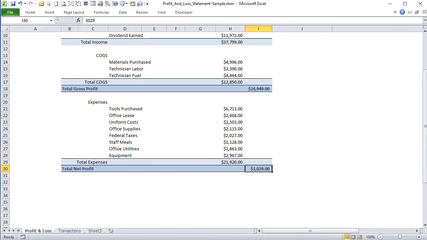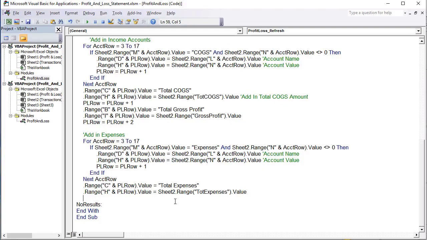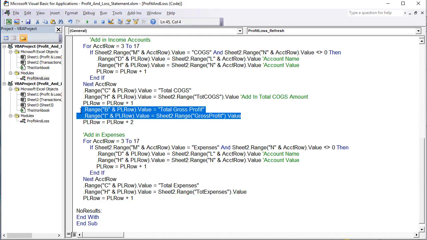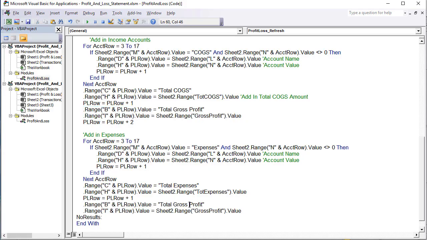B is where we're going to be putting the label, and of course I is where we're going to be putting the amount. So we just need to add, of course that's one row down. Right? So one row, so we need to add one row for our profit and loss row, and then in the B we're going to add that. Of course we have here total gross profit. We can copy and paste this row. In fact, we can copy and paste both of these rows and then make the necessary adjustments. So down here, in fact, this is going to be total net profit. And of course, our net profit label here is going to go there.